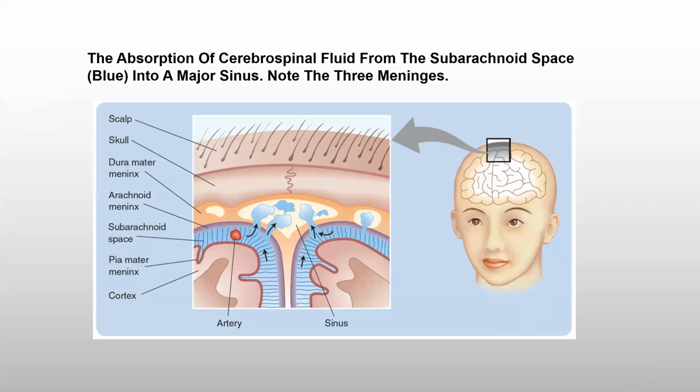Okay, in this one, what I wanted to show you was all the different layers again of protection for the brain. So you have the scalp, then you have the skull, then you're looking at dura mater. Okay? In this case, you see that word meninx. Okay, that is singular for meninges. Okay, then you have arachnoid, the subarachnoid space where some of the CSF is in that space. Okay? And then you have the pia mater and the cortex is going to be the brain itself.